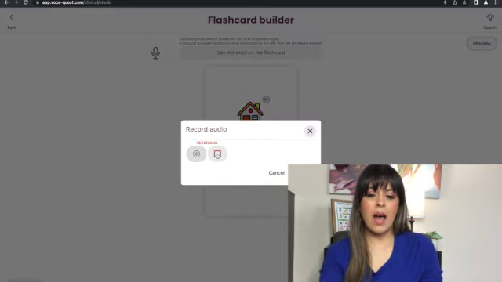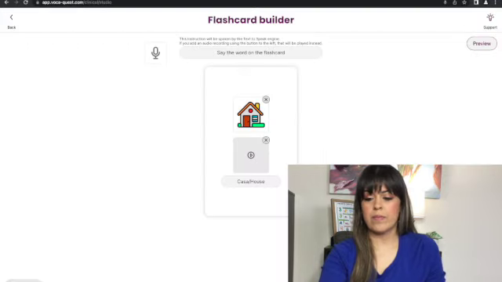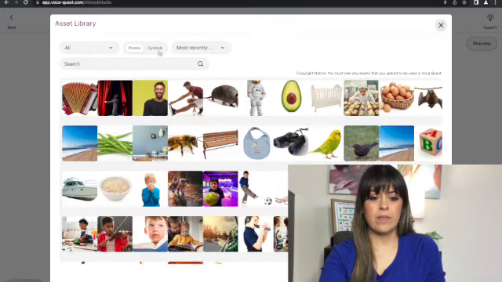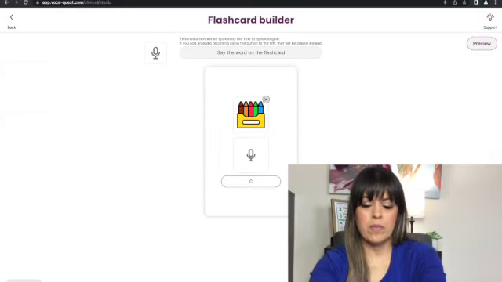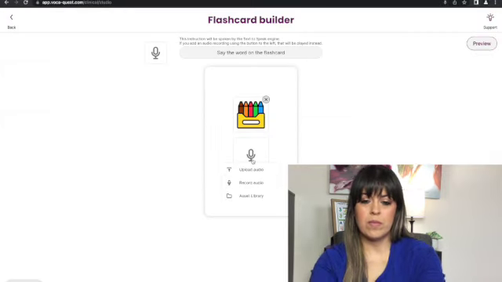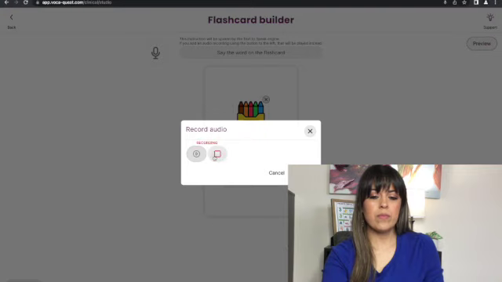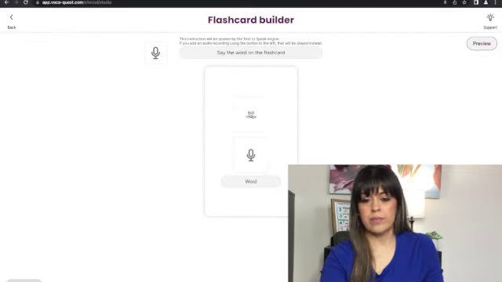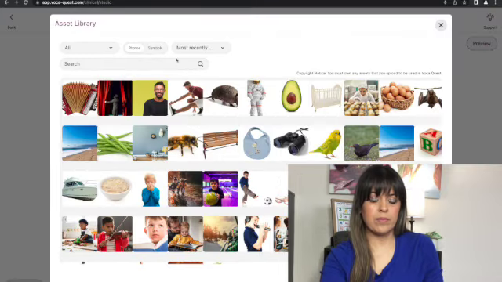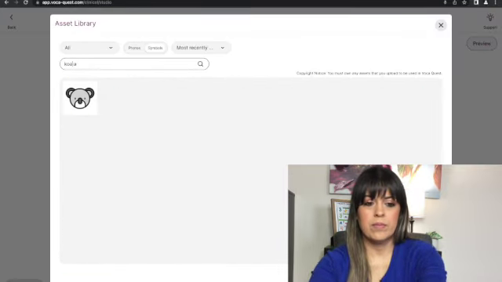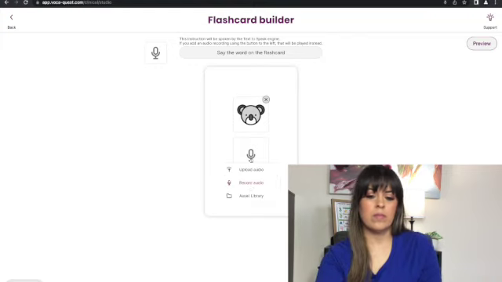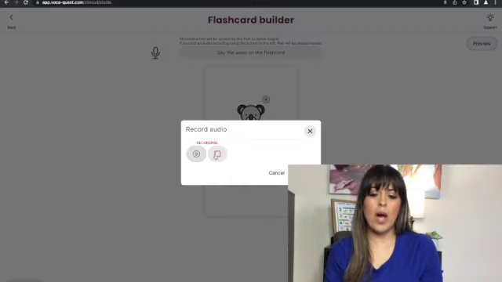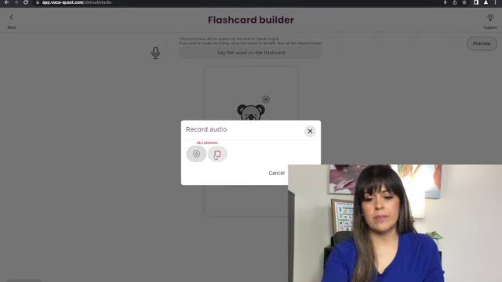Casa, house. Color, color. Koala, koala.